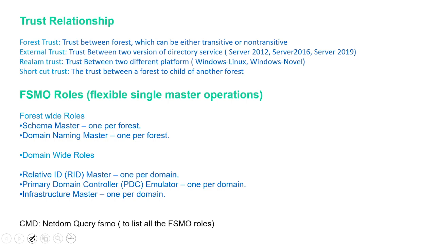Now, Microsoft wanted to allow some of the Instagram users, whenever they access any kind of application which is hosted in the Facebook domain, they should be able to access. Similarly, a user from Facebook trying to access an application which is hosted in the Instagram domain should also be able to access. So, in order to enable this kind of access, we have to enable the trust.